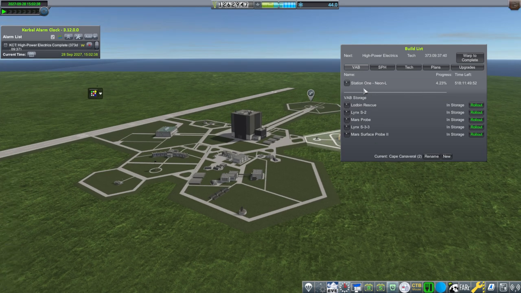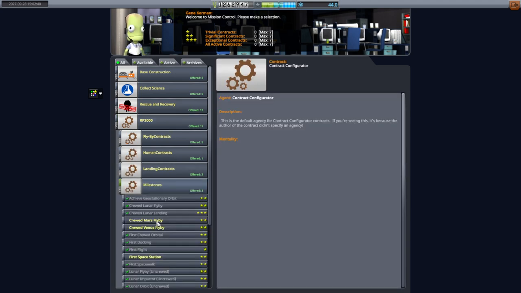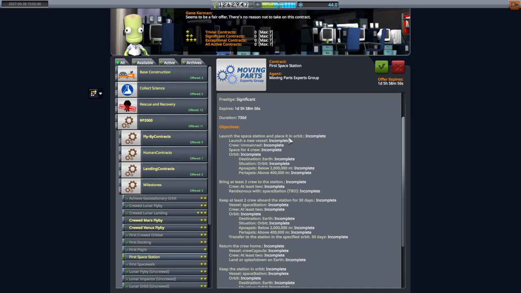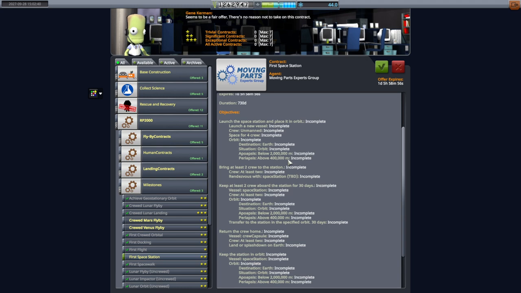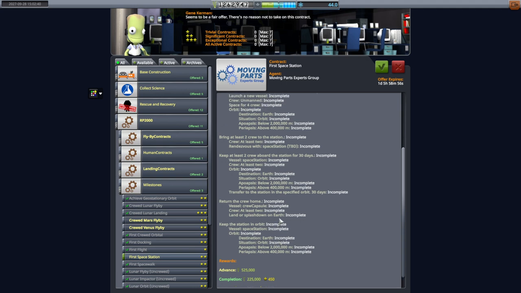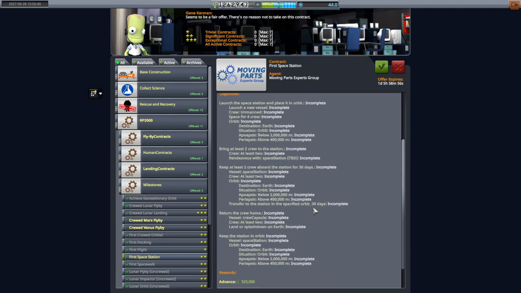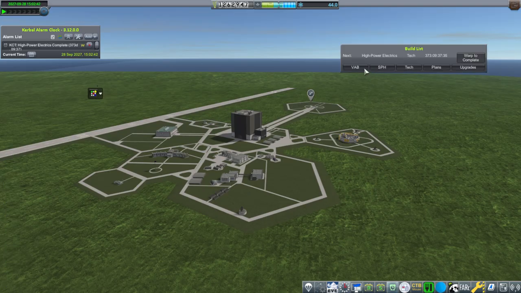And we need to not only build Station 1, it occurs to me we need to make a crew capsule as well. The milestone contract for this first space station requires us to have space for a crew, which we will have. There's room for two crew in the airlock. Then we have to send two crew to the space station, have them stay there for 30 days, and then return the crew home. The contract duration is 730 days, so we also have to send a crew capsule up to it. We should be building that now as well, because we do have two build slots, even though the second one is a little bit slow.